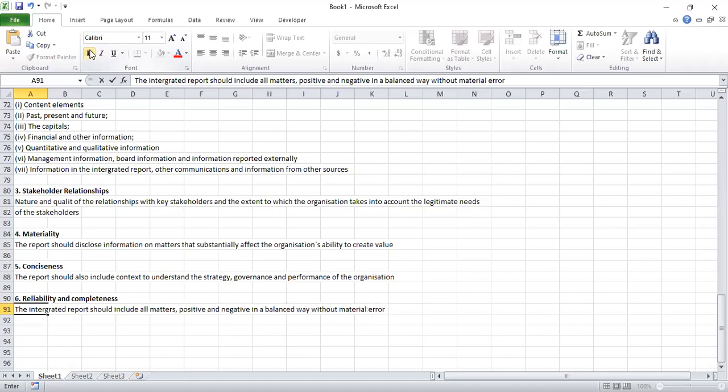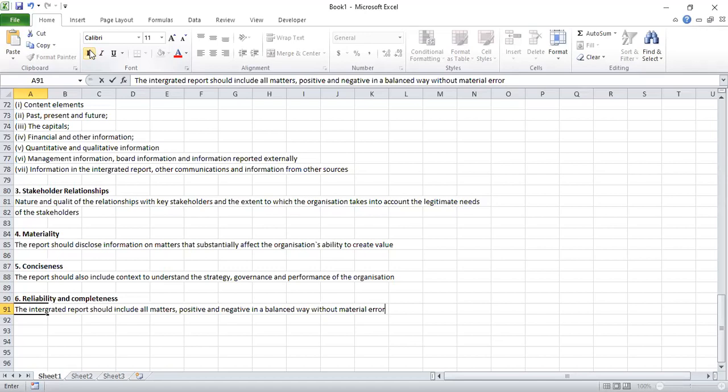So we should not sugarcoat our integrated report, but rather it should include everything, and our information should be accurate to the extent that the users can rely on it. I think we learned about freedom from error, neutrality. There should not be any bias or any ill intentions whilst preparing the integrated report.